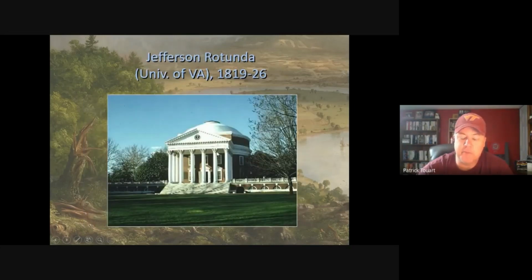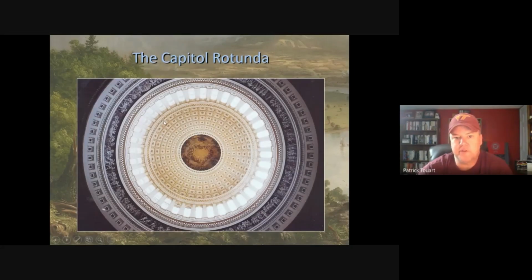Here you see perhaps the most famous of all the neoclassical creators, and that's Thomas Jefferson. This is the Rotunda at UVA. He also, of course, famously built Monticello, which was a Renaissance villa, and that beauty. Here you see the dome in the U.S. Capitol from the interior, with frescoes up in the very top. This is where George Washington is in the ceiling, sort of divinely looking down on us.